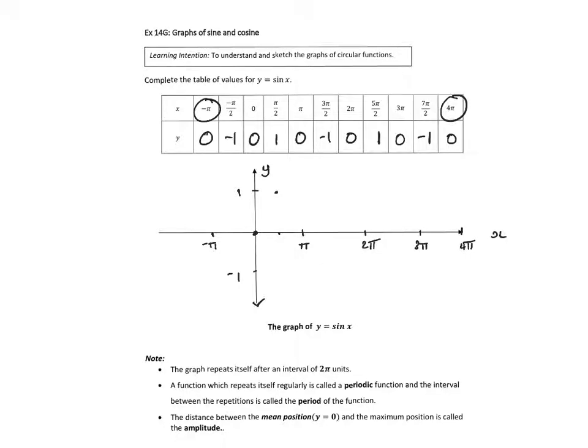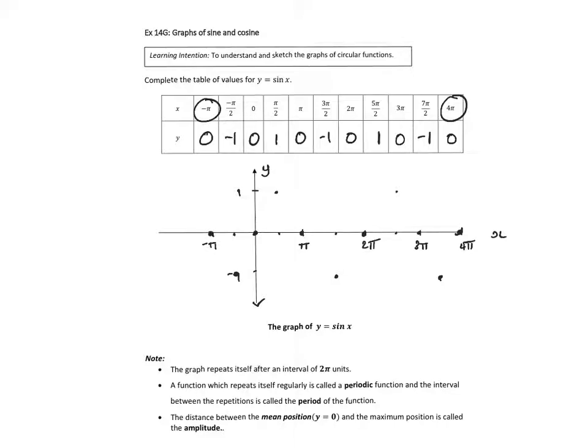And that when x is pi, I'm back to 0 again. When x is 3 pi on 2, I go down to minus 1. When x is 2 pi, I go up to 0. When x is 5 pi on 2, which is in the middle here, I go up to 1 again. And back down to 0, down to negative 1, and back to 0 at 4 pi. And the last one here, going the other direction, when x is minus pi on 2, which is there, my y value is negative 1, which is down there. And then when x is negative pi, my y value is 0.